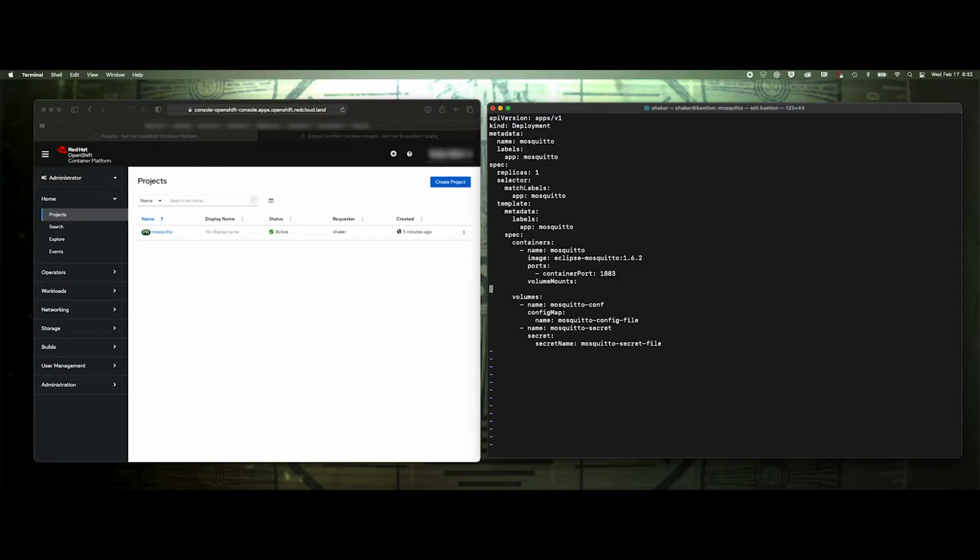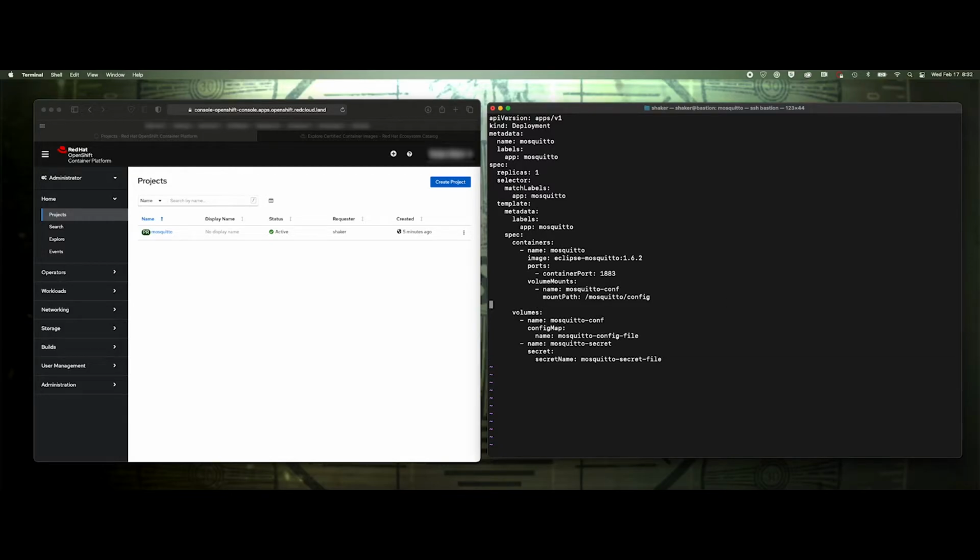And then we're going to go ahead and paste in our Mosquito config information there. So now we've got volume mounts, the name of the volume that we're going to mount to it, Mosquito config, which is right here. And then the mount path where we want to put the file is right there. So the file that was referenced inside the config map, that mosquito.config, will be written inside this directory.